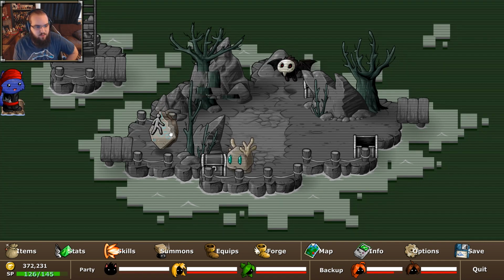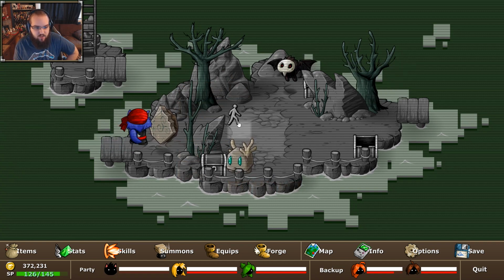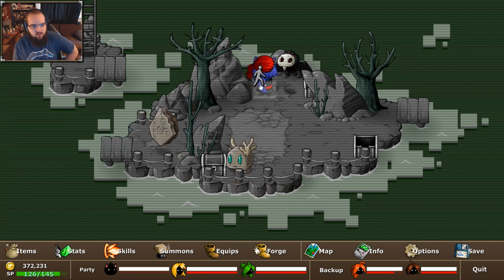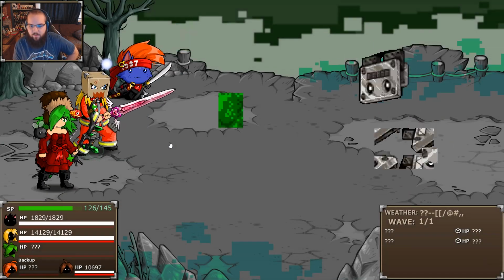Also, I think those were both of the secret items. I think all these areas have two, if I'm not mistaken. I can't seem to spot any more. Okay, so let's start with the optional one. Why not? Let's see, what do we got here?